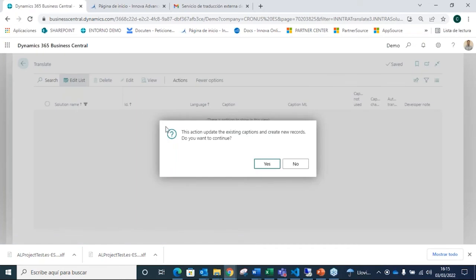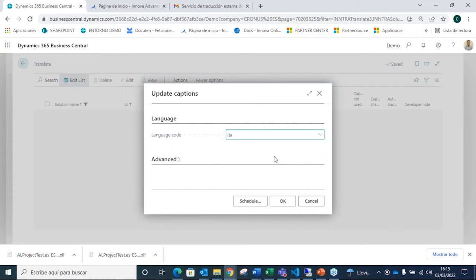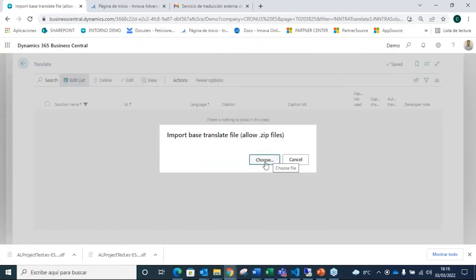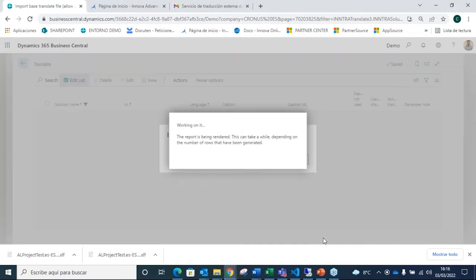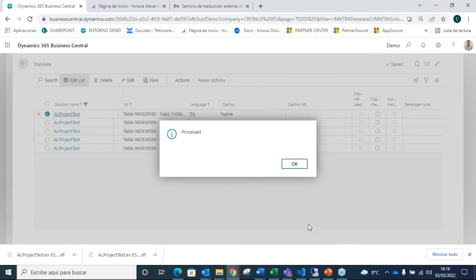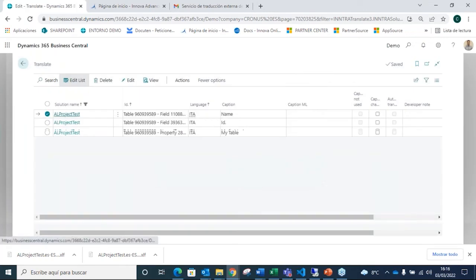We'll have to select the new language, say, for example, Italian. And we import the base translation file. Once this is done, the system will create new lines for the Italian version.